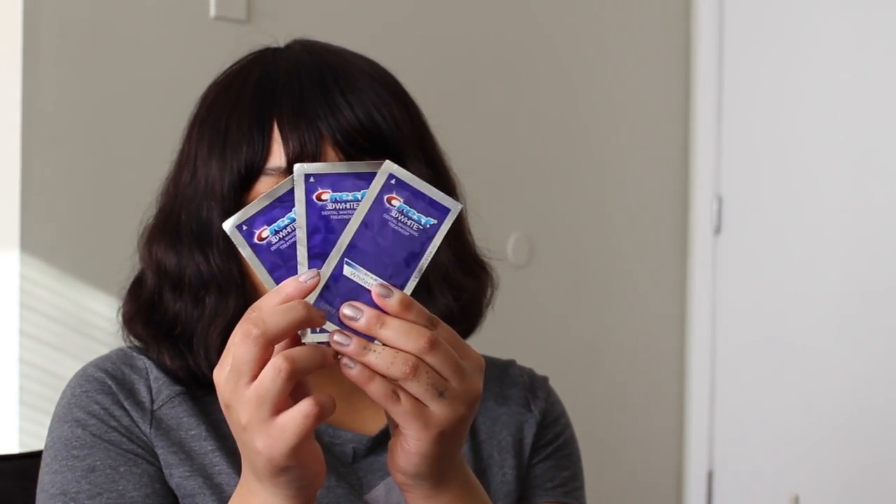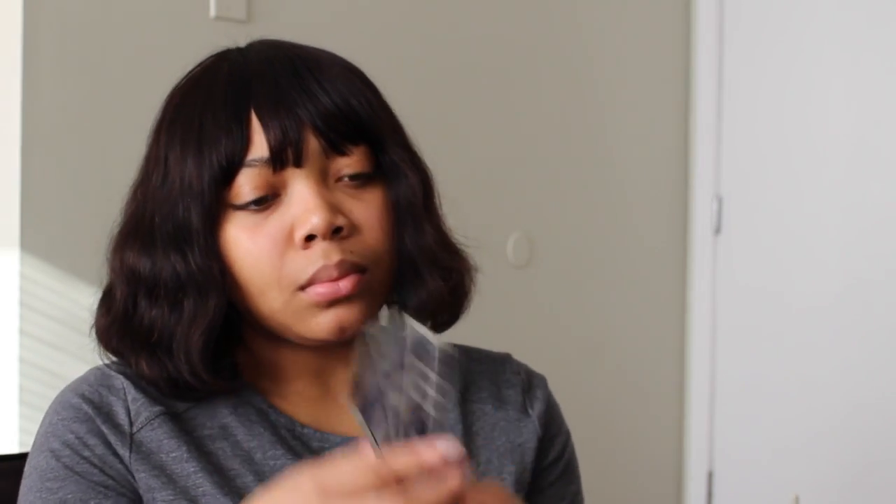So I'm gonna open it and show you guys what's in here. You get this light — the whitener portion of it, not the gel, but it's supposed to help as well. You press the sides and it lights up, kind of like a microwave. And you get some white strips that you put on your teeth. Looking at the back, it tells you which goes on top and which goes on the bottom, and how long you're supposed to wear them. It says to peel the strip from the back liner, apply the gel to your teeth, and wear it for about an hour.